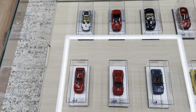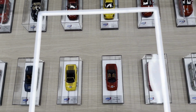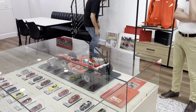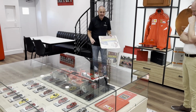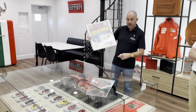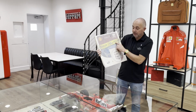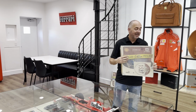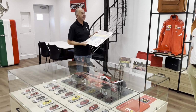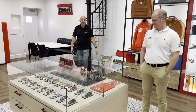They made 18 models of the exact cars that ran on the relay. It was kind of neat because at that time I did the relay in the United States, and I was a Ferrari dealer back then, and I still am. These were the actual decals put on the doors of each one of the cars. If you zoom in on those models, you will see there's a model number, and this was the door decal that went on every car. It's kind of neat to be part of that. Here we are 15 plus years later, and you still have a piece of history from the 60th anniversary, because we're coming up on 80 pretty soon.